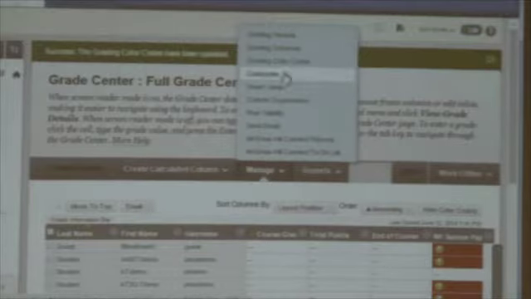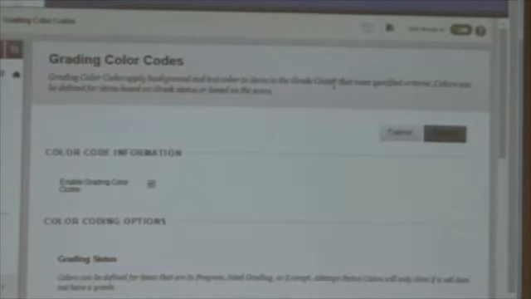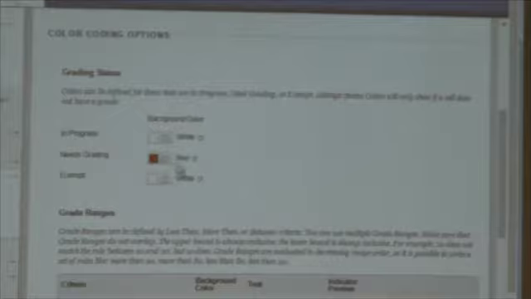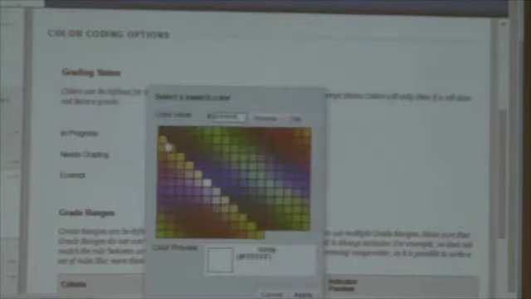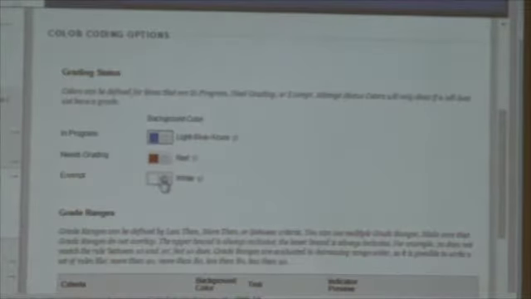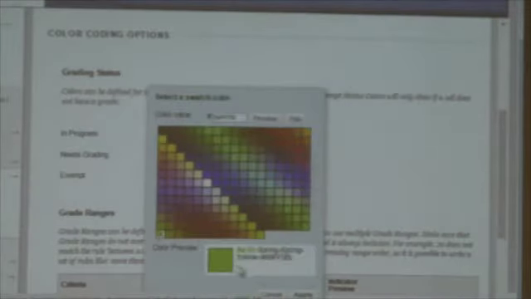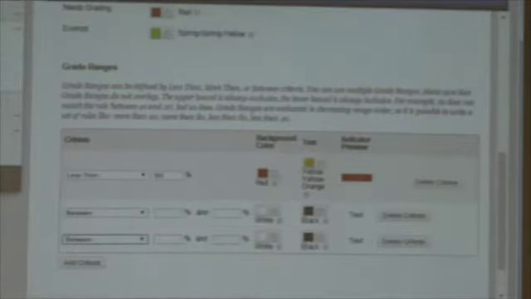You can create as many as you want, and it's all custom. So you can create your own stuff. In these grading color codes, you can give in progress a blue color, and exempt a light green, and then you can create as many criteria as you'd like.